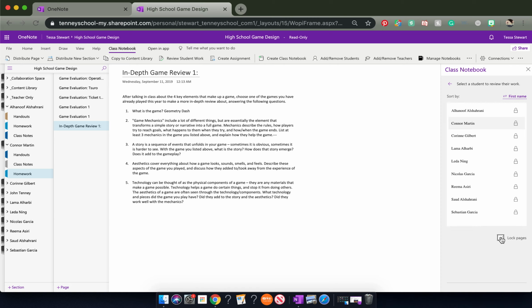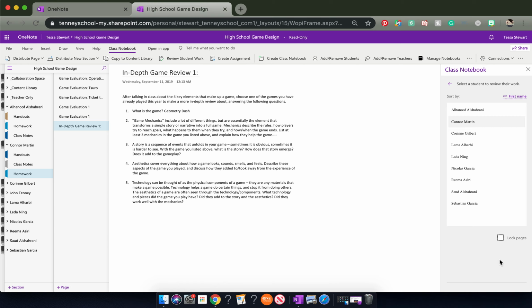Sorry about that. So normally you can individually unlock them on the app, but here it just locks it for everyone. So when I lock it, only I am able to write in it. They're no longer able to edit that one page, so they can't go back in and add something after I have already given them feedback. If I want them to be able to correct their answers later, all I have to do is come back and unlock the page. I think that is just about it.